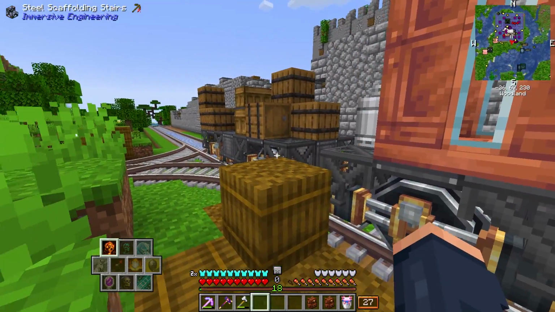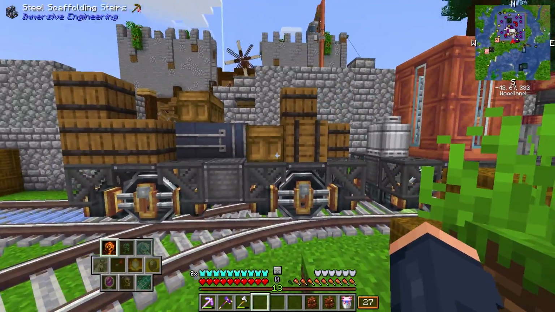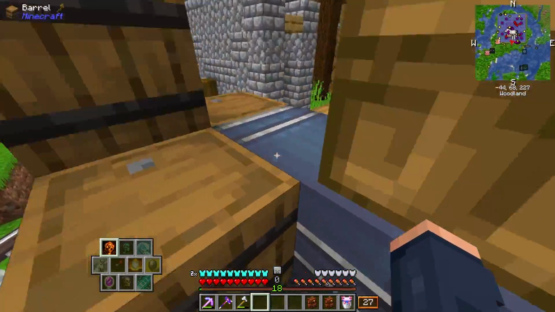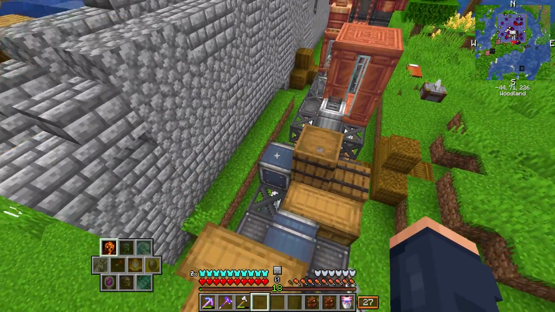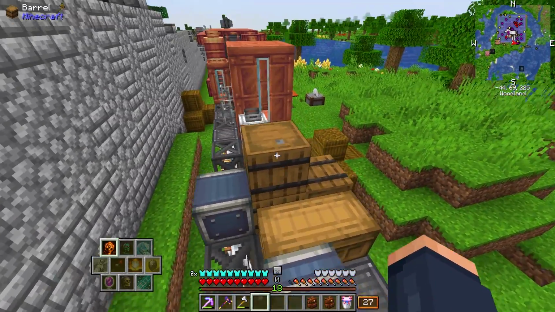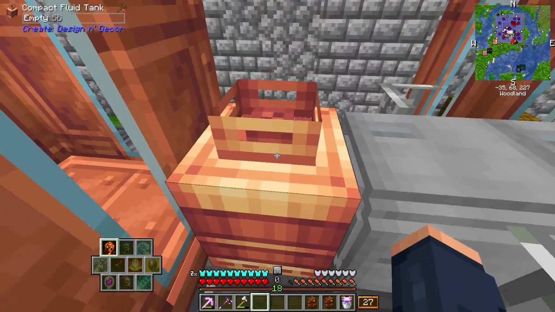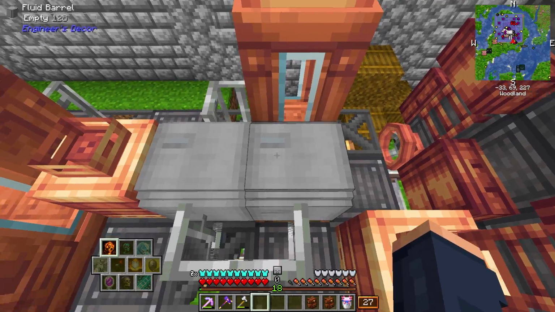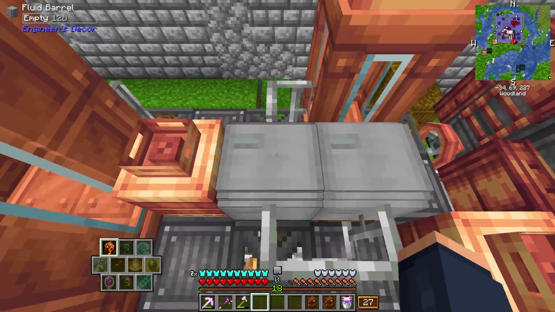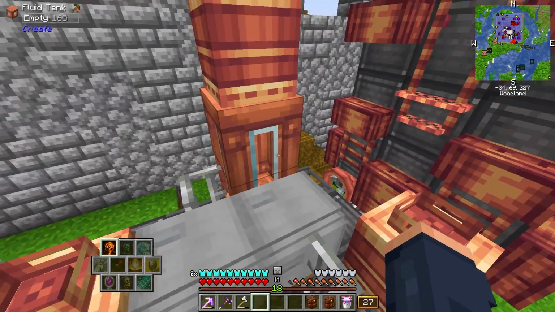Now on the train cars, I wanted to make them not only look good, but also be functional. So there are a bunch of inventories here, and all of these inventories in this contraption will actually count towards the inventory. So we do have item vaults, we have barrels, we have chests, and then over here we also have tanks. Now I'm pretty sure these Create Decor tanks should work inside the contraption, and I'm not sure about the Engineer's Decor, but I do know the Create tanks will actually hold the fluids.